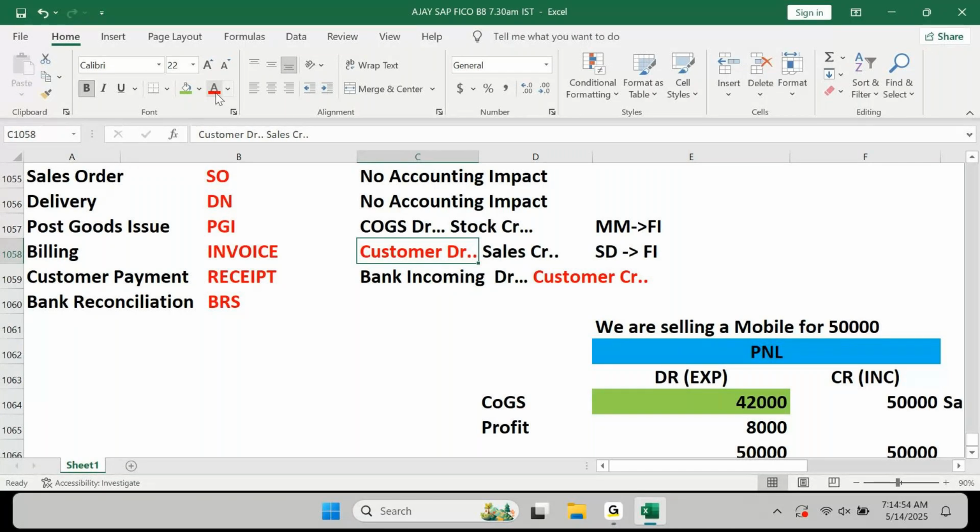If you tell me you paid, I will ask you, please show me the proof. What proof? Bank statement. How did you pay? I say I gave you a check. Give me the check number. I will tell you I have transferred. Give me the transfer reference number. Yes or no? If I say I gave you cash, give me the cash receipt. Everywhere there should be a proof or not?